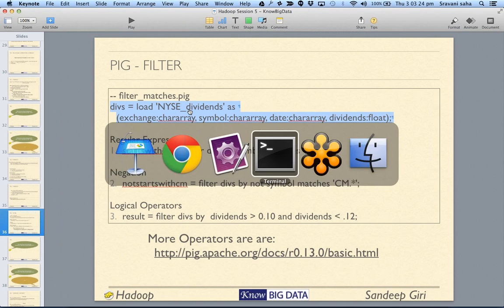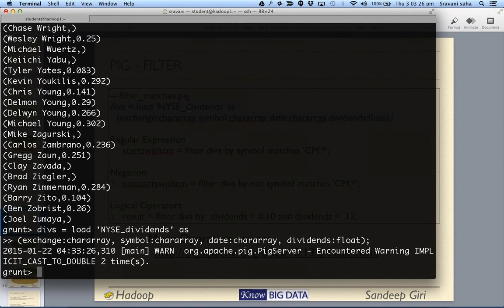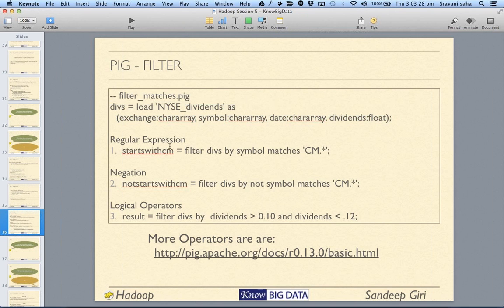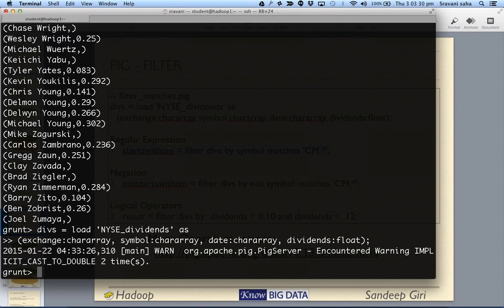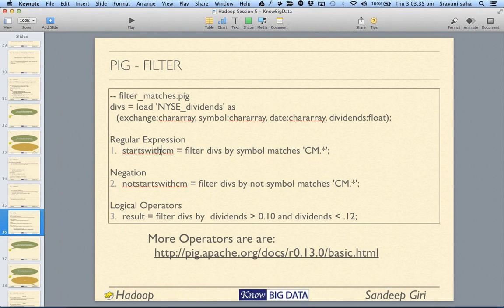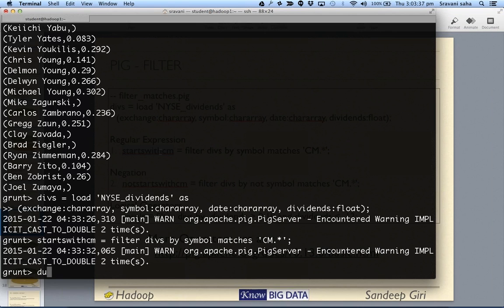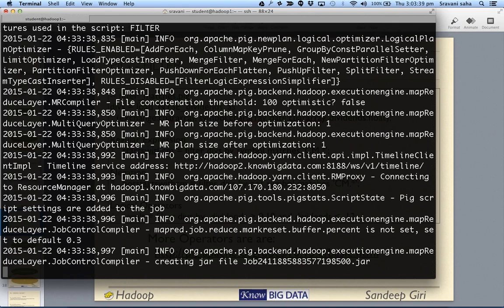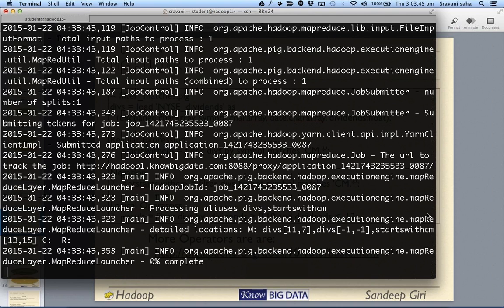Say for example, you want to find out the stock prices of all the symbols which start with CM. So now we can simply say dump this. Okay, who is not aware of regular expressions?